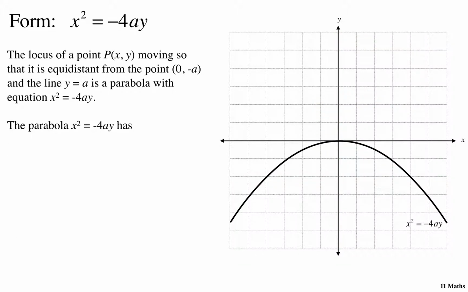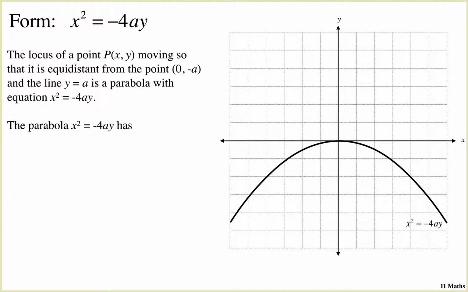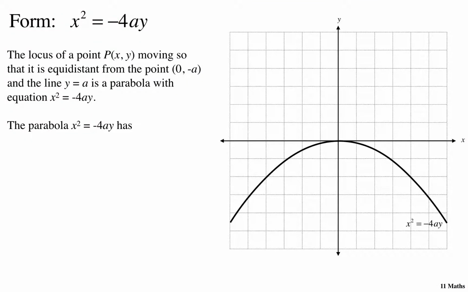Let's try the parabola turned upside down. Now when we turn the parabola upside down, back in the old days we would have said it's y equals minus x squared. Well, now we're thinking of a parabola as being in the form x squared equals 4ay, but because it's upside down, it's going to be x squared equals minus 4ay. It's important that we recognize that that minus sign is there. Now, what happens when we put a minus sign there? Well, that actually switches a few things around.